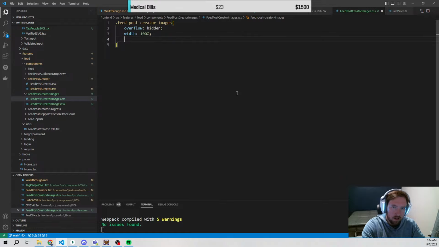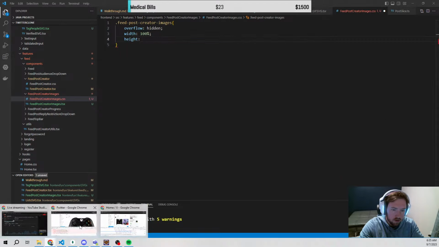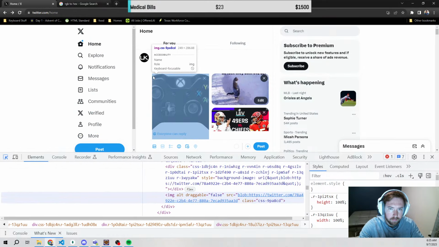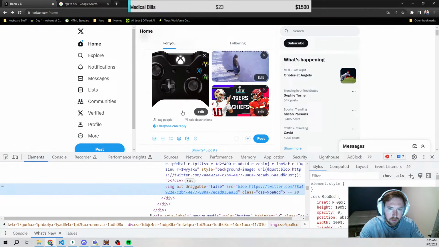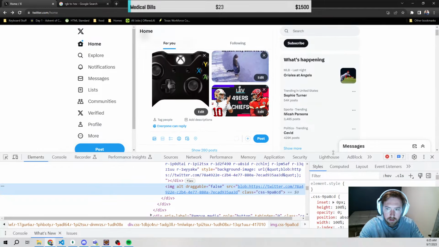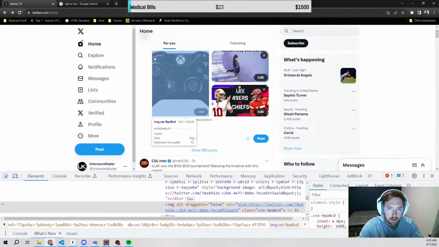And inside of feed post creator, the height on Twitter only goes up to tallest. Ooh, interesting. I don't know if I'm going to do all of that logic, but anyway, the height.